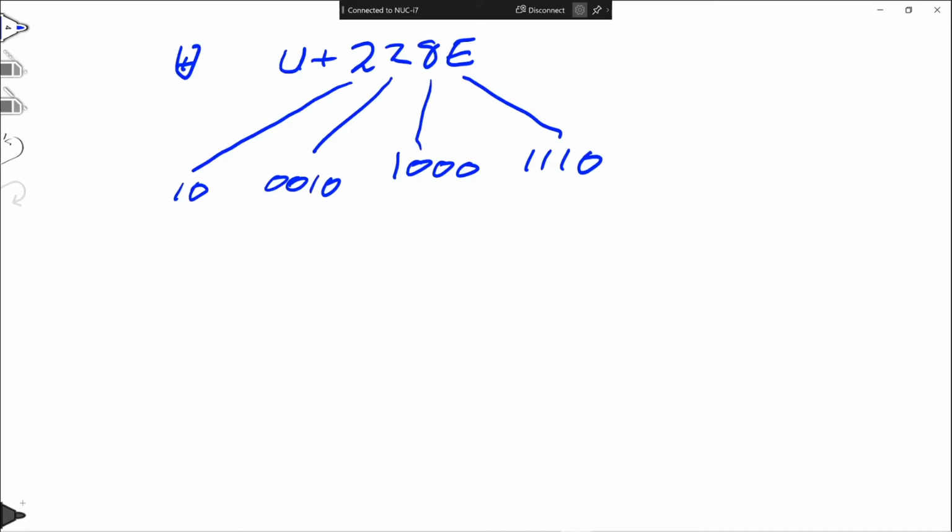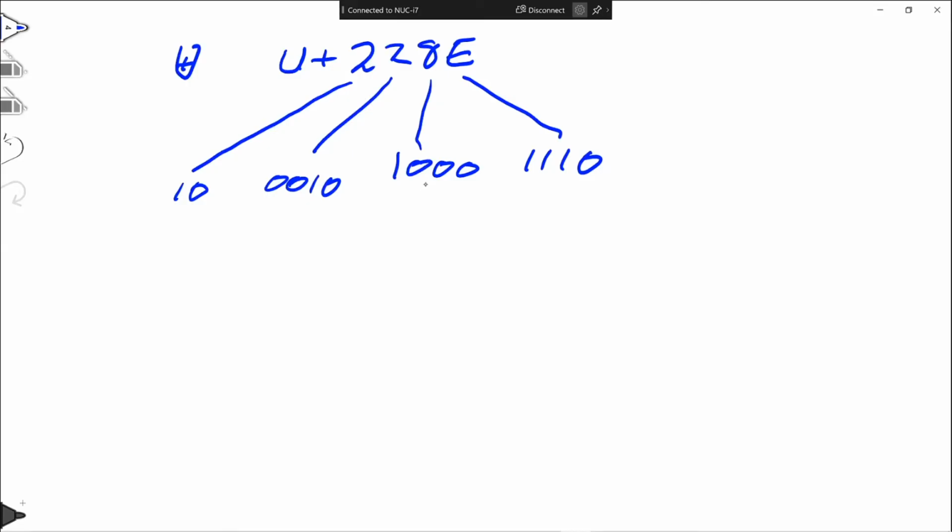So a number of these will be trailing bytes. For trailing bytes, we will have the bit sequence 10 to indicate that it is a trailing byte, and then we will be able to pack 6 bits into that.